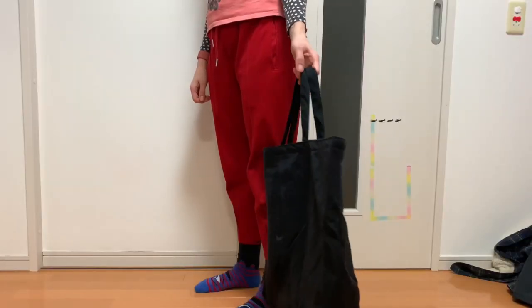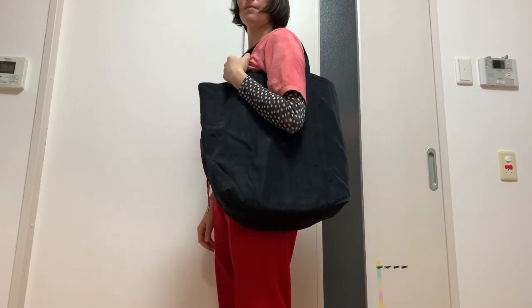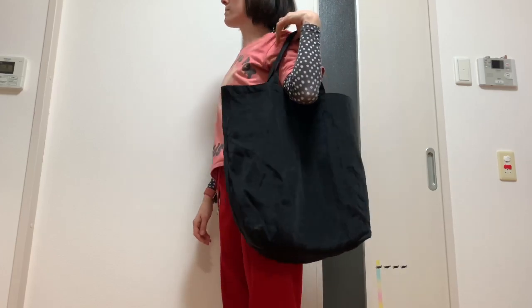This Fear of God Nike bag came with some shoes, but the strap is a little bit too short. It's too close to my armpit.